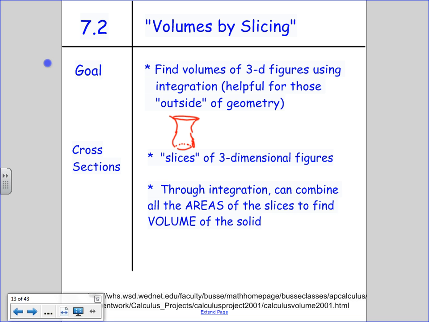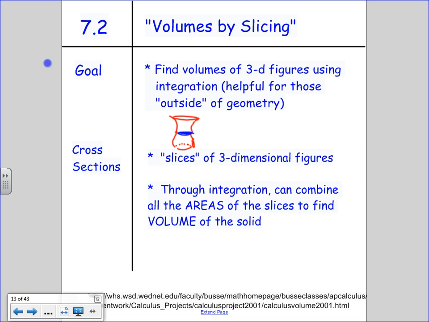Not when calculus is involved, because even though true there is a curve, so I can't just use pi r squared h, I still can think about what a slice of this would look like. If I were to pull a two-dimensional slice out, what would it be? A circle. And how do we always find volumes? We figure out what the slices are and we multiply. Wait a minute, how do you find the volume of a cylinder again?